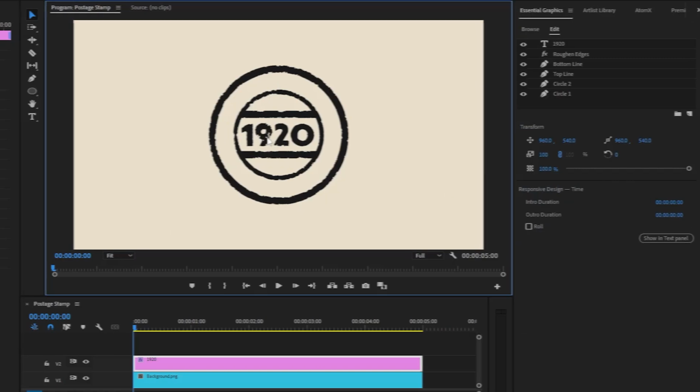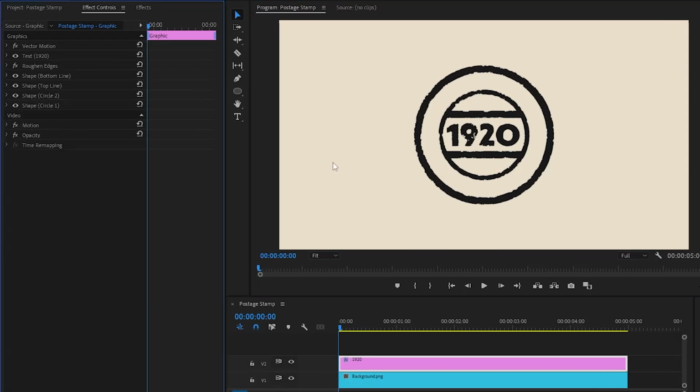Now it's time to add an impact animation for the stamp. In the Effect Controls panel, we have to find the Motion panel. Firstly, make sure the time indicator is at the beginning of the graphic layer. After that, we need to create keyframes for the scale parameter by clicking on the stopwatch icon. And then, we have to make the scale parameter value around 1111.